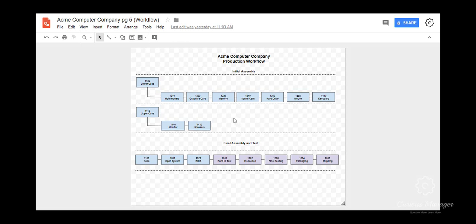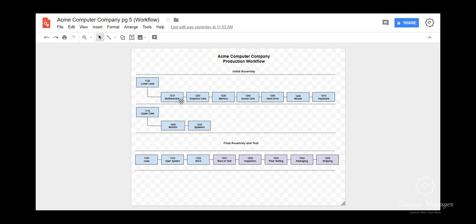So now when you do this, if you have an existing work assembly, an existing workflow, you can basically plot all of these as it is currently being made. This is very top level, because obviously each of these, like the motherboard, may have 4 or 5 processes within that. This is the top level workflow.